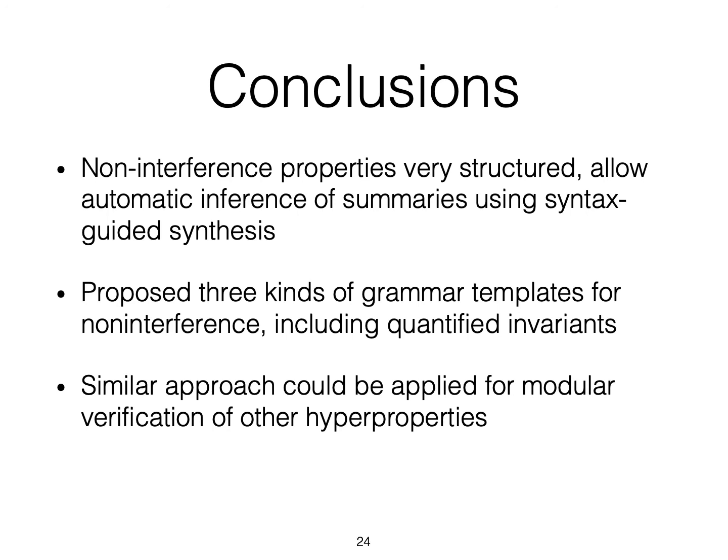We've seen in this talk that non-interference properties are very structured, and that the structure allows us to automatically infer useful summaries with syntax-guided synthesis. To do that, we proposed 3 kinds of grammar templates for proving non-interference, including ones that allow us to infer quantified invariants. We believe that, even though we focused on non-interference in this work, the same approach could be applied to allow for modular verification of other hyperproperties.